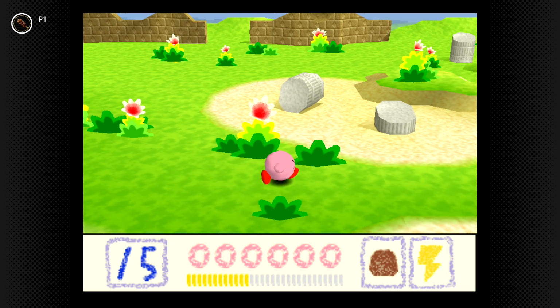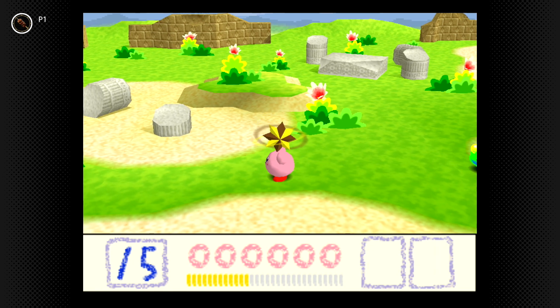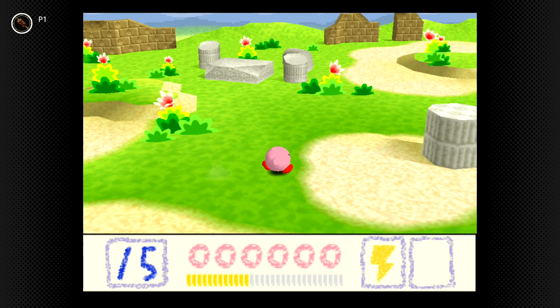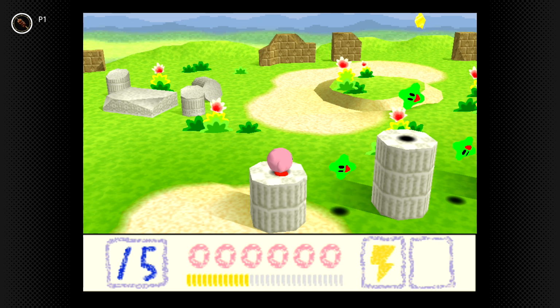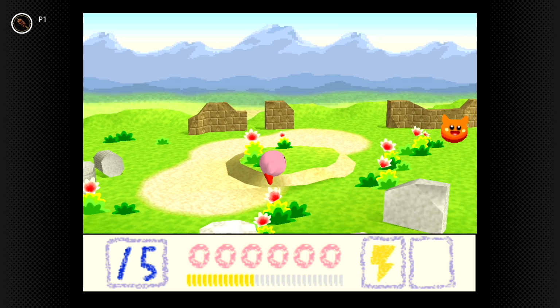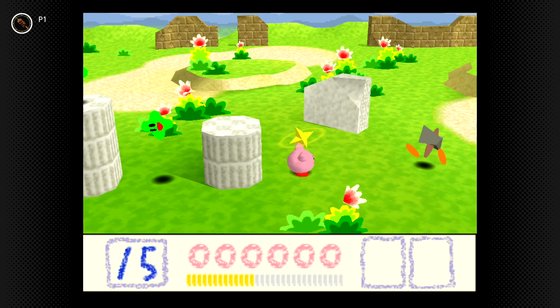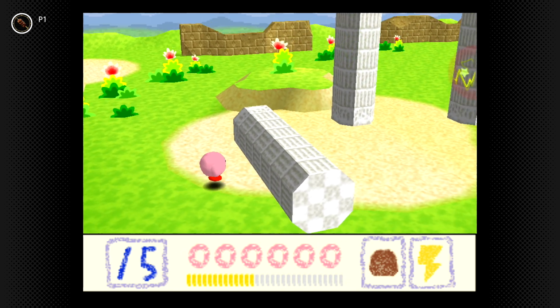Although, if they are going by the numbers, I don't know if Return to Dreamland did as well as Planet Robobot. But that was a 3DS game, so I don't know. I didn't play that one, so I'm not sure how easy or difficult it would be to port. What was Electric Needle? Oh, it's the Lightning Rod one. Yeah, that one kind of sucks. Triple Deluxe was really good. Oh, geez. Do I have that ability? Oh, it's stone? Okay.